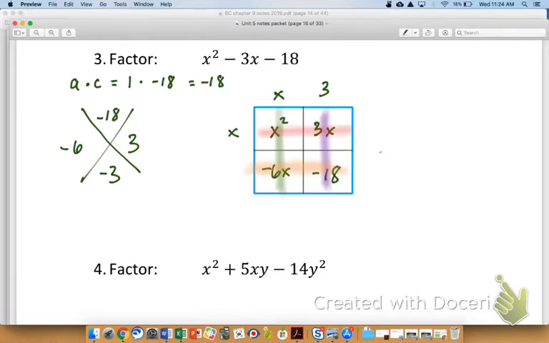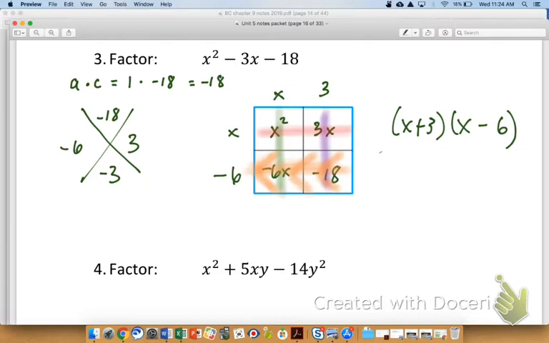What's tricky about this is it's either 6 or negative 6, right? So, guys, listen, this would be one of those moments where if you're listening, it's going to be super easy. If you're not, you're going to be like, well, you never said. What I'm doing is I'm factoring from right to left. So I'm putting some arrows in here. If the box you finish with is negative, then you factor out a negative. So notice how negative 6x is the box I finish with. So if the box you finish with is negative, you factor out a negative as well, so it'd be minus 6. So my final factoring would be x plus 3 times x minus 6.